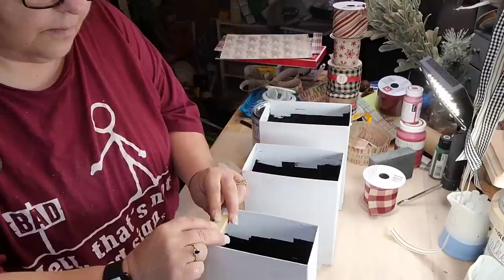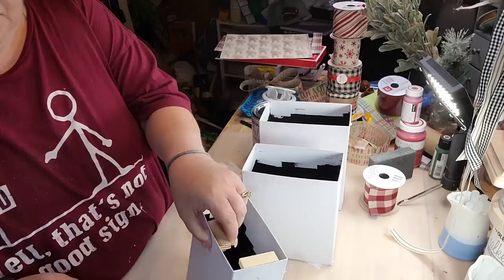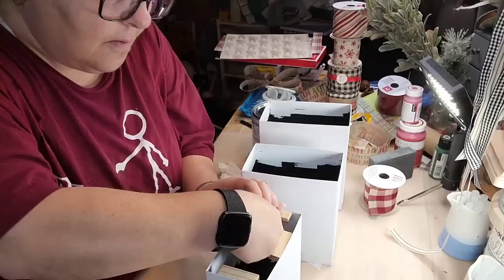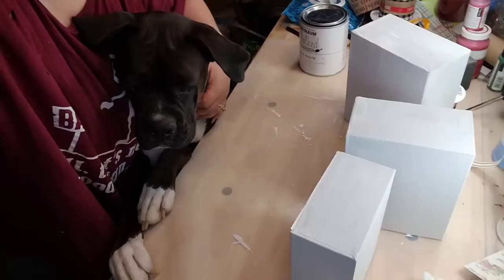Right here I'm taking some tumbling tower blocks and I'm just gonna stick them in — just like that, right at the edge. I'm sure y'all know what I'm making. I want to have something substantial to glue to each piece. I put four blocks in that one, I think six in the biggest one, and six in the middle one too. But anyway, look — there it is!